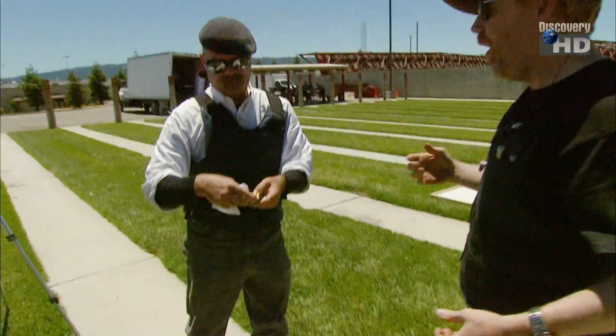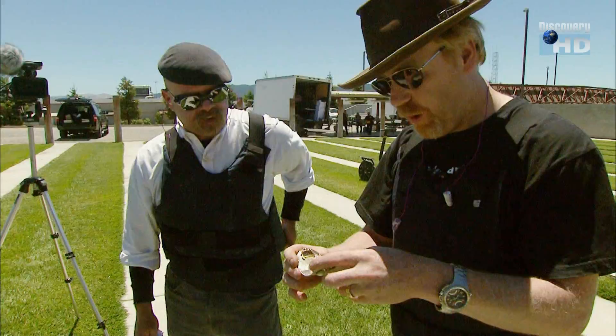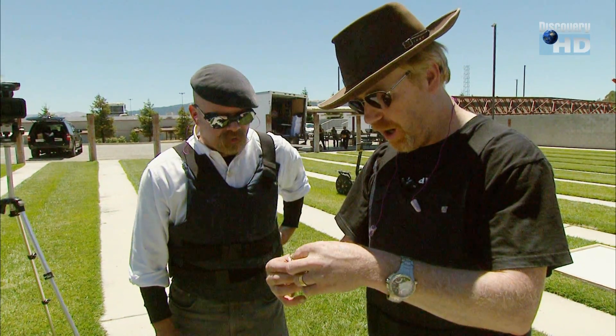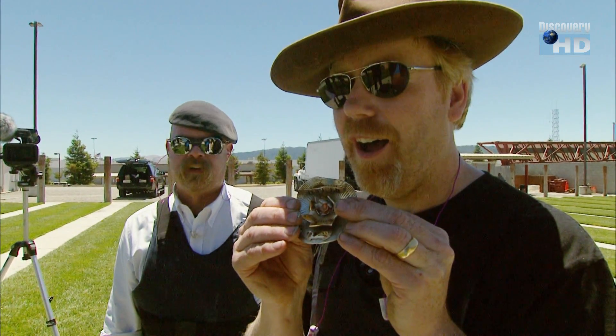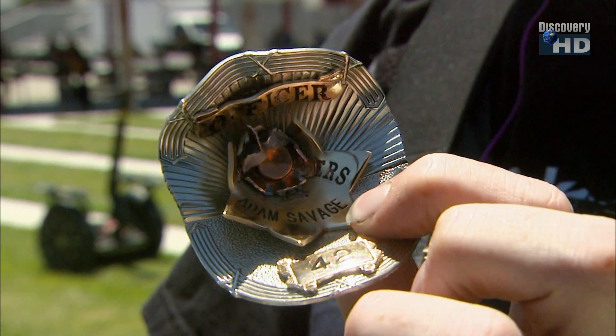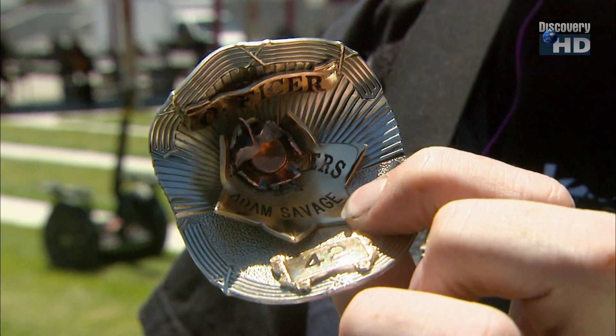How did I do? Amazingly, the badge actually catches the cap. Whoa! Dude! And just as amazing, for the first time that I can remember, Adam's speechless. Holy cromole! The bullet struck the star dead on, and the shield stopped it flat. The wearer can thank his lucky stars, because he'd be safe. If I was a policeman and this happened to me, I'd still wear the badge — I'd be like, I've already had the worst day possible, you can't make it any worse. While bronze and nickel fail to deliver, gold goes to the nickel — a bulletproof result that slates this story as plausible. Boom.